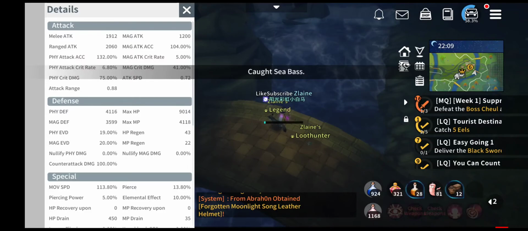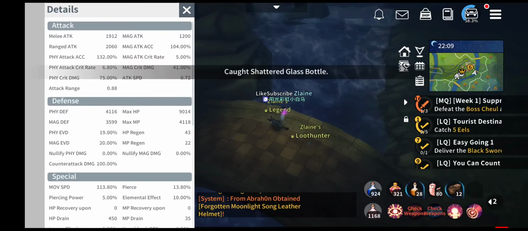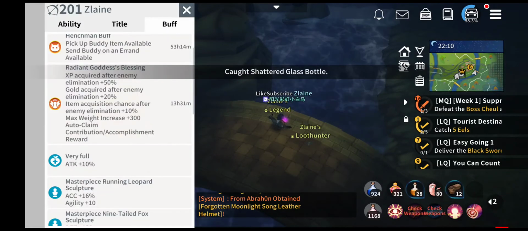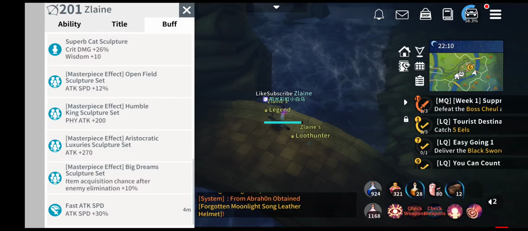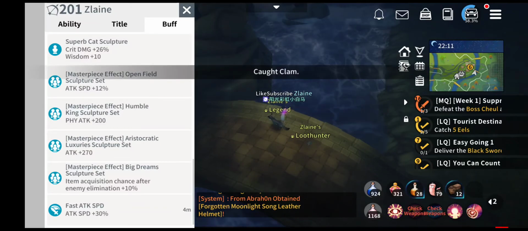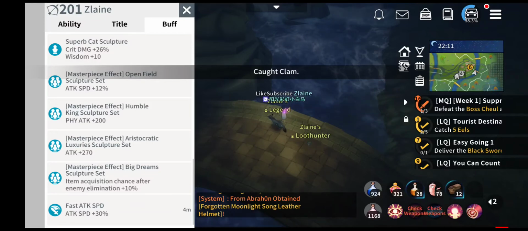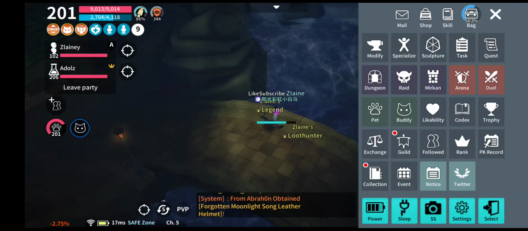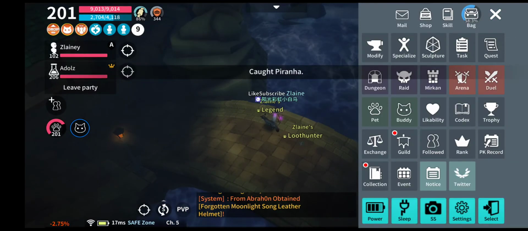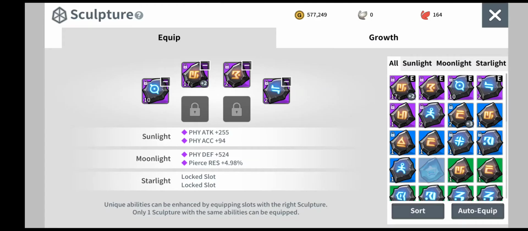So you can see that my fishing cast here actually spends less time. Also for this attack speed, to get it down, you have to equip the attack speed sculpture set, which is the open field sculpture set here. It helped me to add 12%, so that helped me to reduce the casting and fishing speed here as well. Another thing that you can actually use to increase the attack speed is the sculptures themselves.